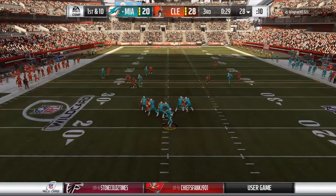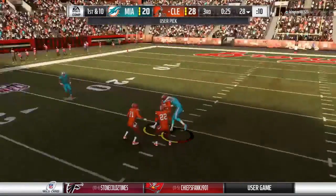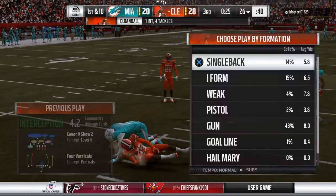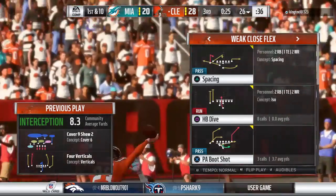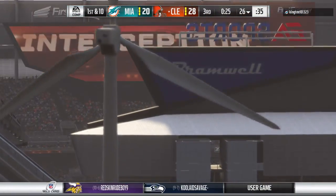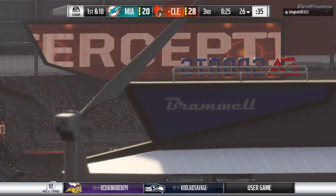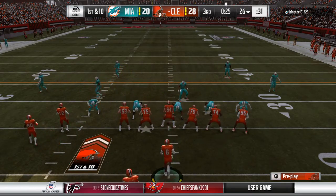Fresh off the pick six, it's Tannehill. Trying to lay one up deep. And his pass is intercepted for the 4th time today. Picked off by the former first-round pick, Demarius Randall. He was looking for Parker that time. Well, they didn't exactly show patience there, did they? Just down a score, they come out firing right away and compound things by throwing an interception. They put their defense in a really tough spot.